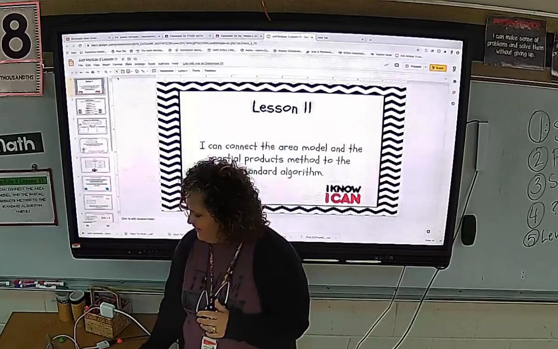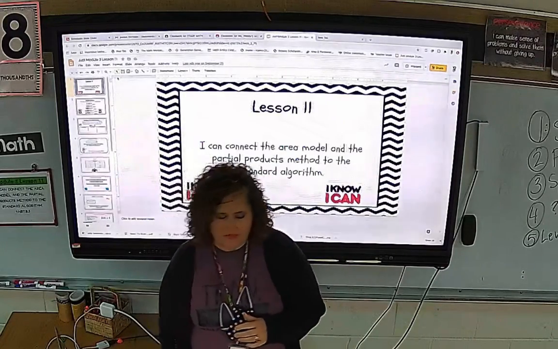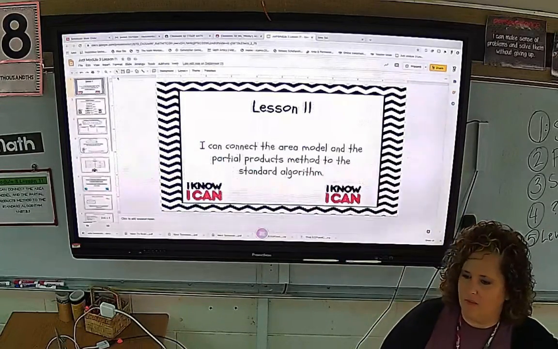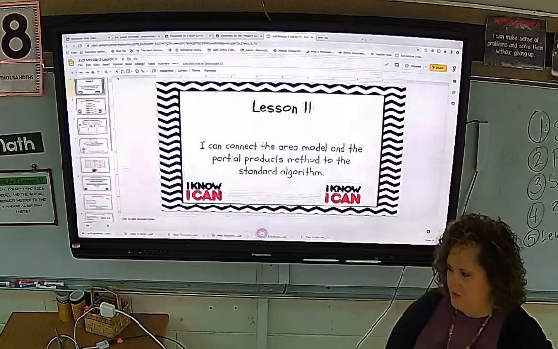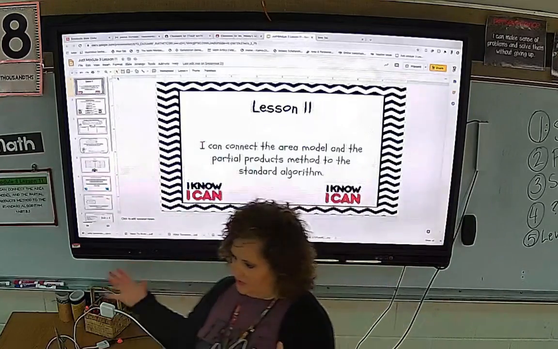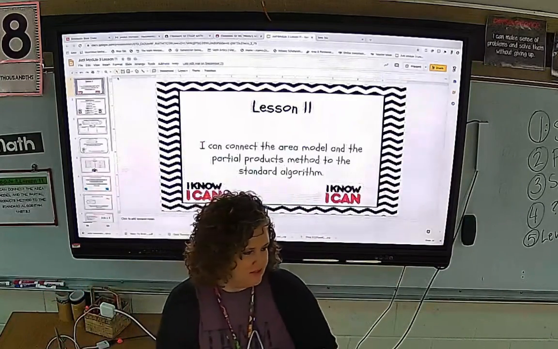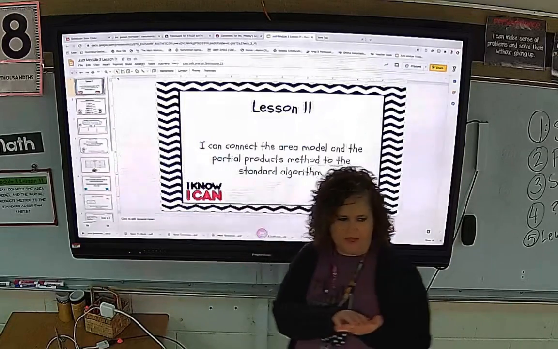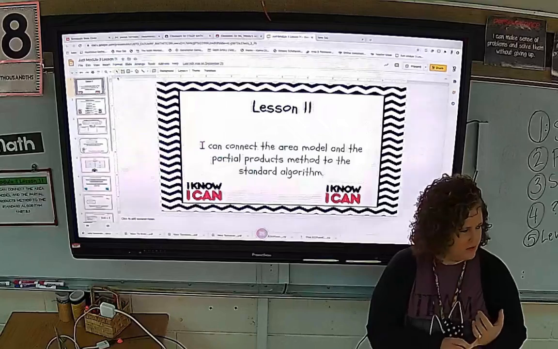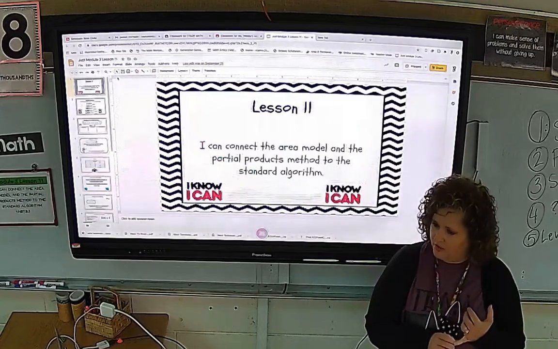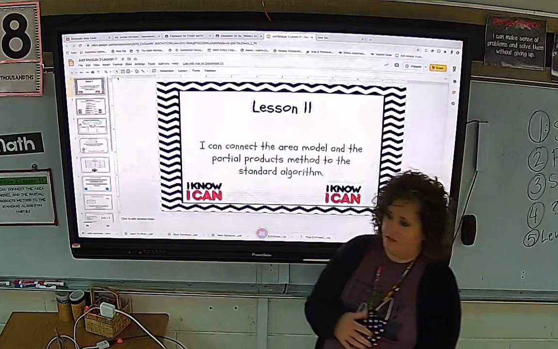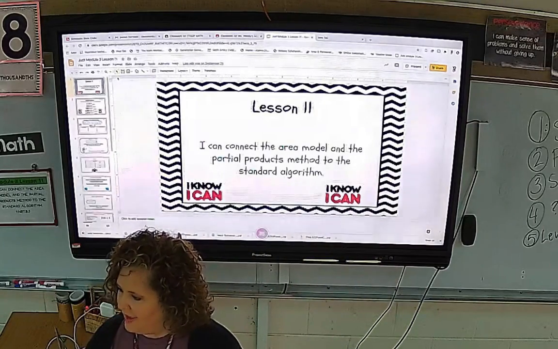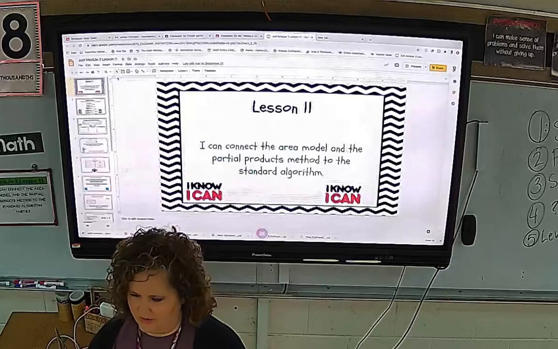If you think back over the last several days that we have been here, we've been working on multiplication. We've been working on learning to multiply bigger numbers, right? And we have done several different ways. Can you help me remember what are some of the ways we've learned how to multiply multi-digit numbers? Some ways you might have liked and some ways you might not have liked so much. What's one way? Standard algorithm. All right, standard algorithm.